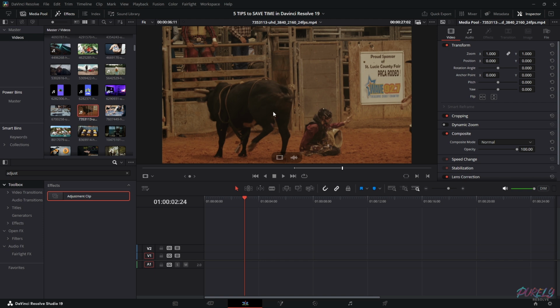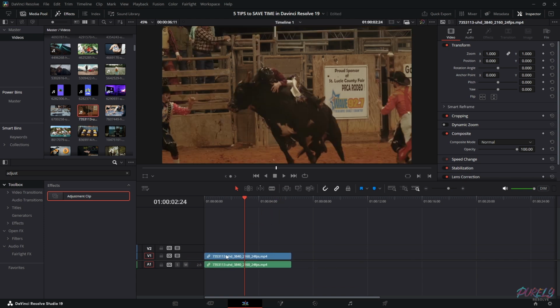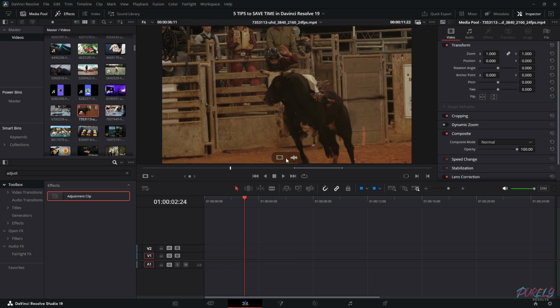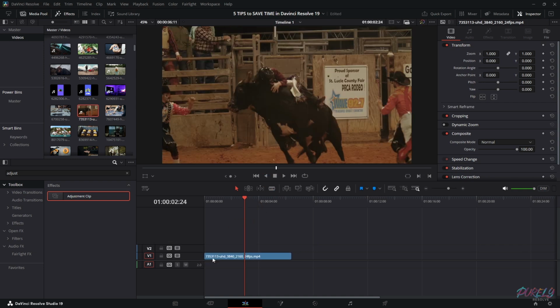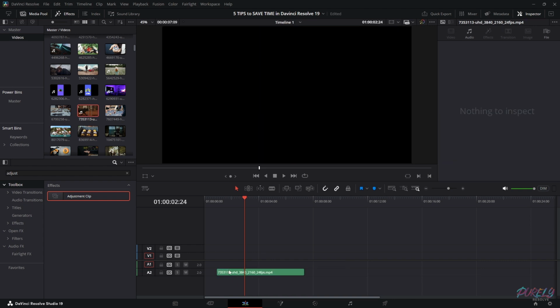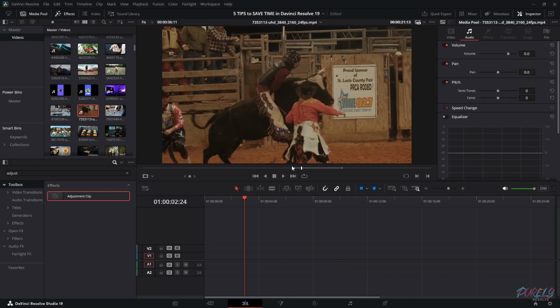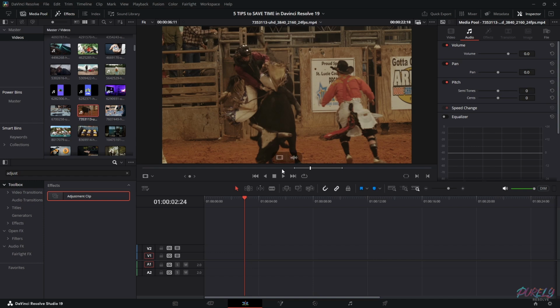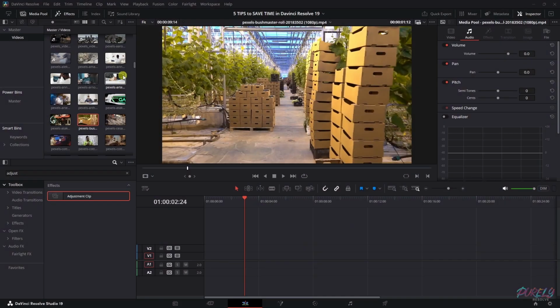And now if I drag this onto the timeline, you will see that we see our clip and the audio track of the part that we have selected. If we select this again, we can also just select the clip, and we can obviously also just select the audio, but that will be useless in this case. So that's a very easy way, rather than just dragging the entire clip on your timeline and then having to cut it yourself.